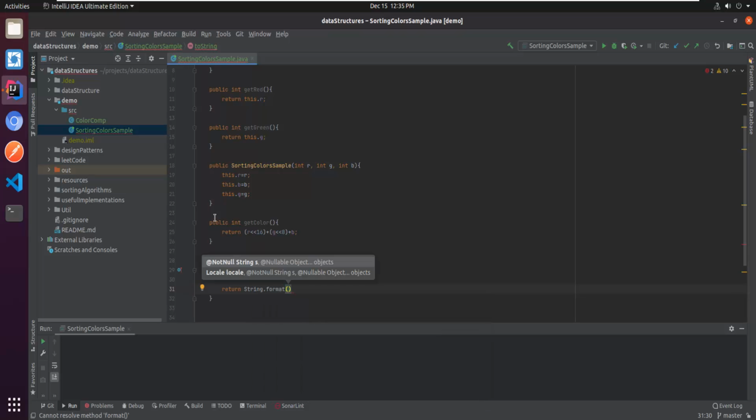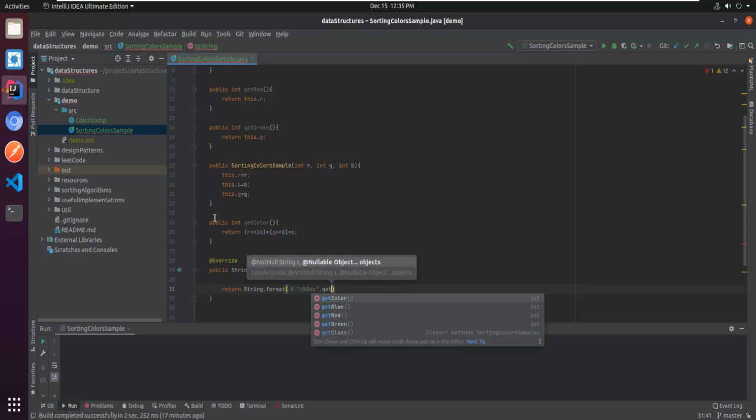This is just to format them, so we can turn these three integer values into a hex value that we can understand. So we're going to do %06x, and then it's going to be getColor.